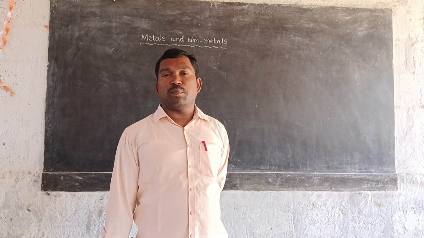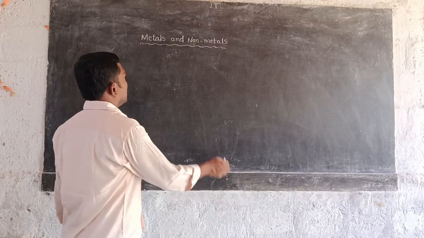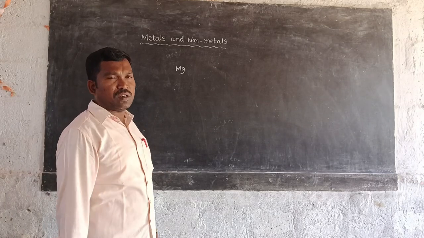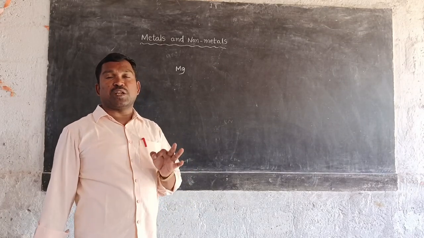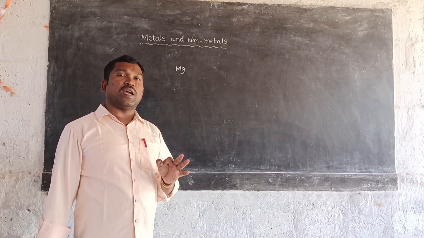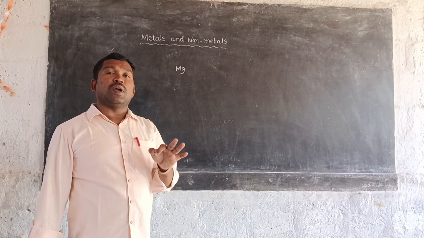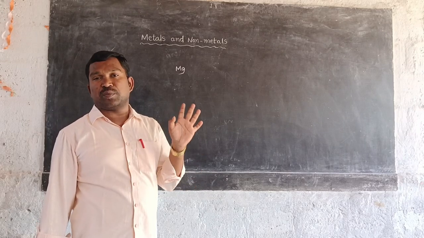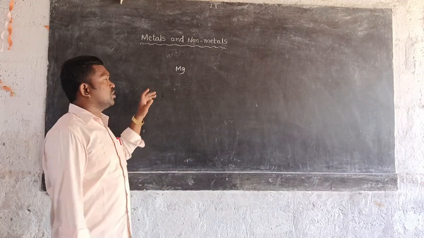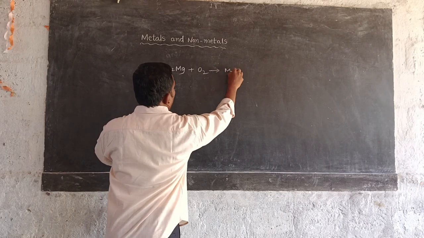Burning reactions, metals burning in air. First take magnesium ribbon. All of you remember, when doing this activity, teacher assistants, you must wear suitable eyeglasses, and during magnesium ribbon burning maintain distance as far as possible. These three precautions are a must. First take magnesium ribbon and burn it in the presence of oxygen. Magnesium oxide is produced.